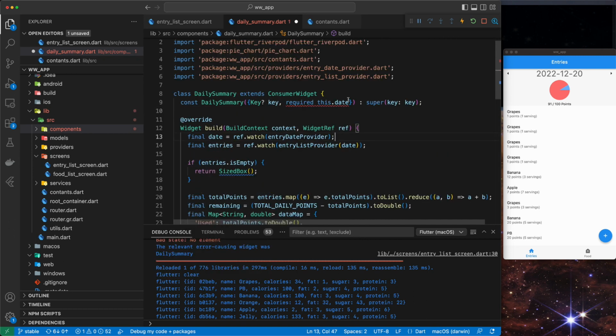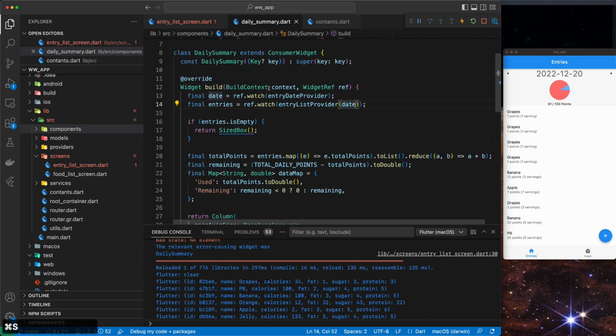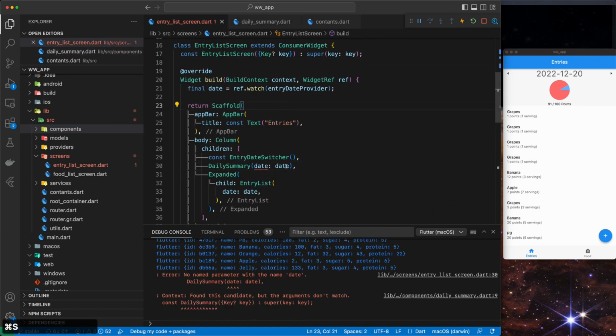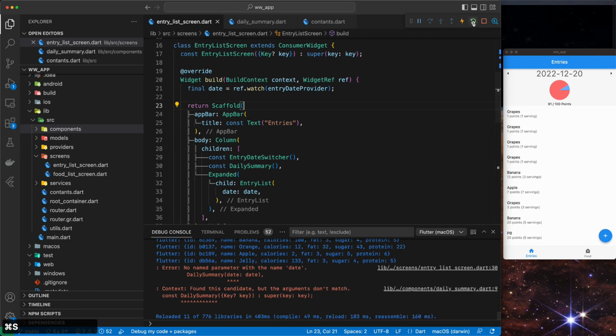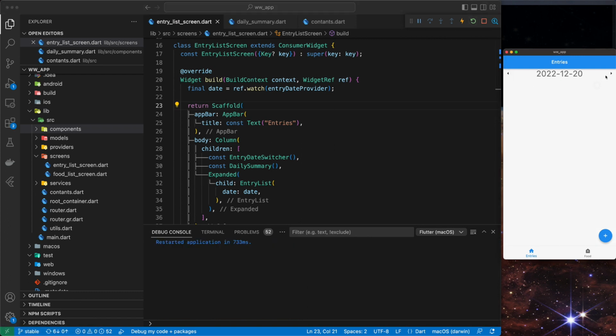And we'll use that as the date. And I wonder if this will cause this not to fully rebuild. And then we no longer pass this in. And this might make it so that the animation persists between these views. I'm not totally sure, but I think it will.